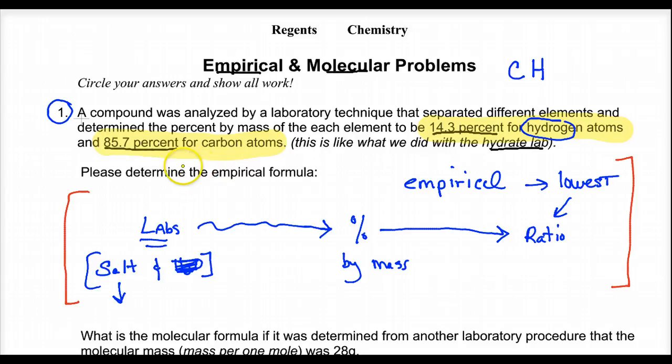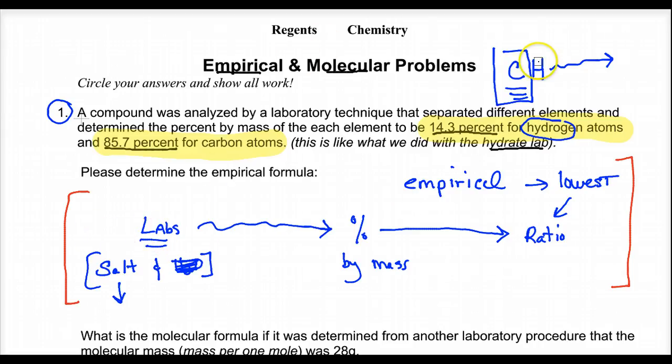So what we did probably in this type of technique is we probably took something with carbon and hydrogen and we drove off one or the other. By driving them off, we knew what was left and we had a percent, very similar to what we did with the hydrate lab. It's the same technique. Maybe we wouldn't use heat, but maybe we would have some kind of chemical reaction where we can force the H away and leave the carbon. And then knowing how much carbon there was and knowing how much we started with, we can do something very similar to what we did in the hydrate lab.